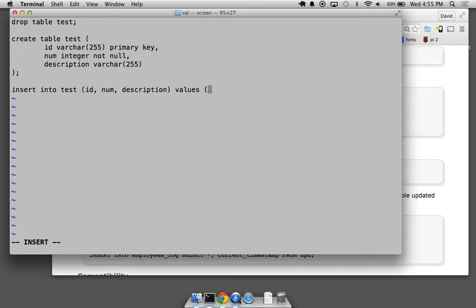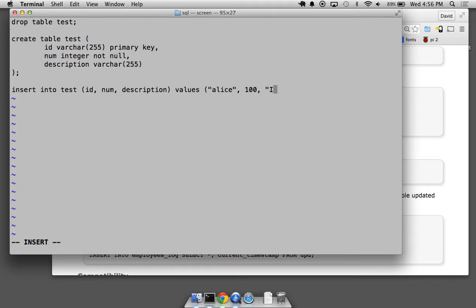And the ID is a string, so we're going to put 1, 2, 3, 4. No, I'm going to do it like this, Alice. I'm going to put a username there. And the number is, say, 100, and then the description is another string.